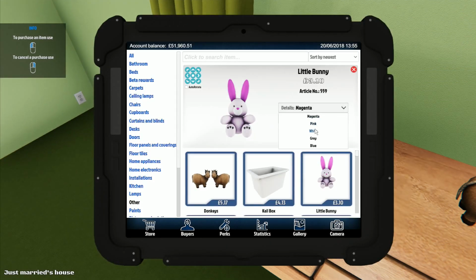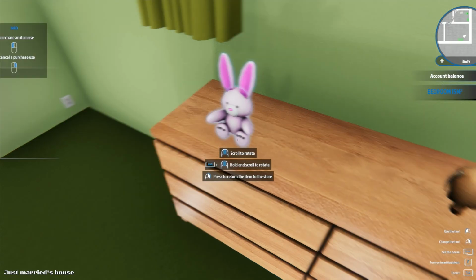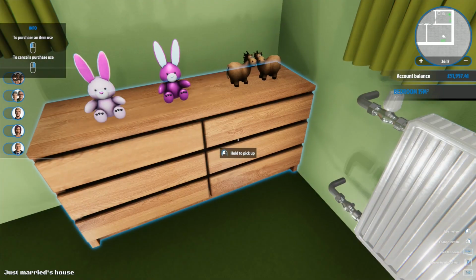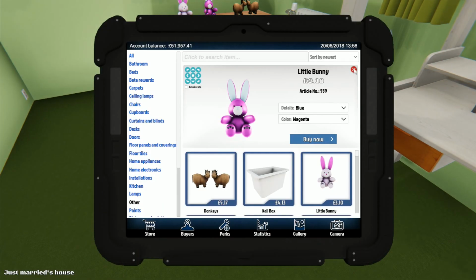Ooh, does that mean we can change the color of the bunk? The bunky? The bunny. Pink, magenta. I see, right. Blue, pink. Ooh. Okay, that thing looks kind of freaky. I'm putting that one in there. I like that.